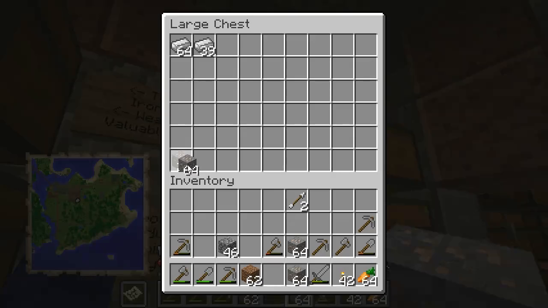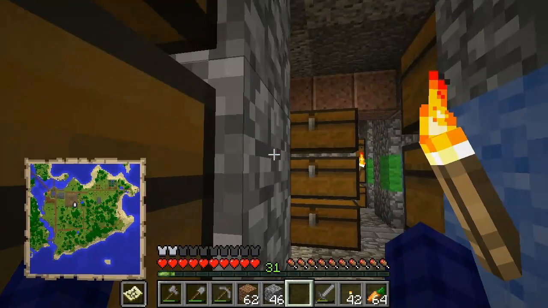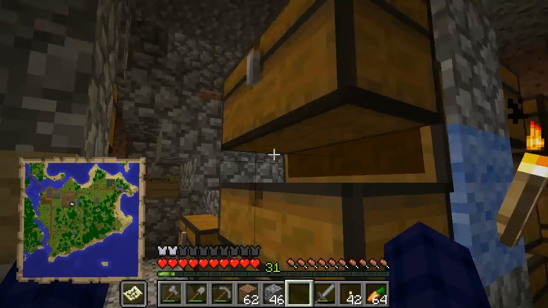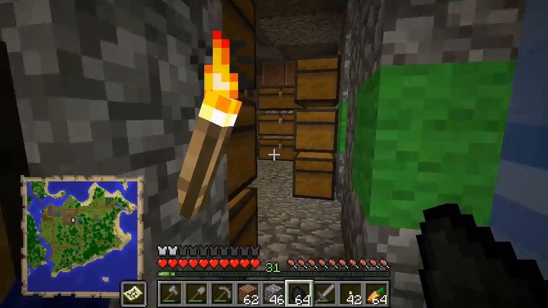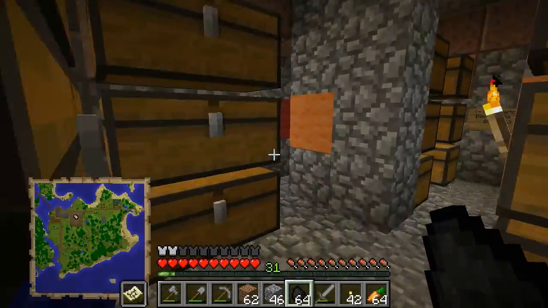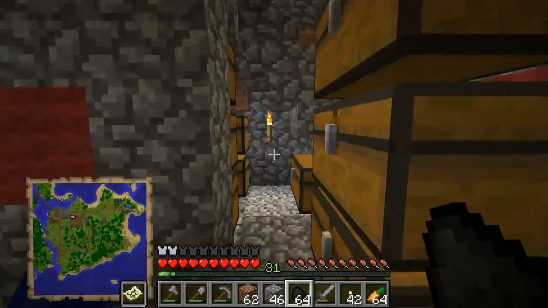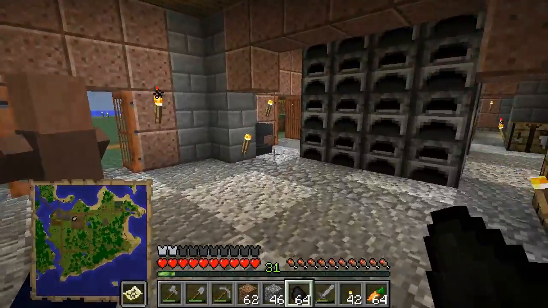Let's just do one stack at a time. One stack at a time. Alright, one stack at a time. Weapons. Everything else I want to carry. Alright, fuel. I guess stack of coal, stack of iron ore. And I'm gonna get the smelter running.